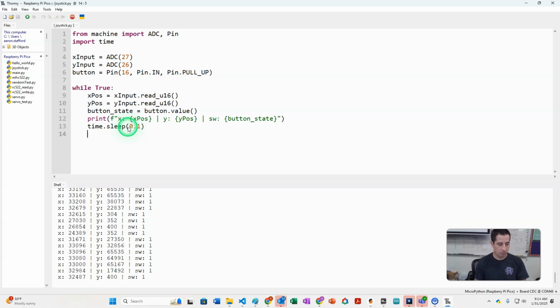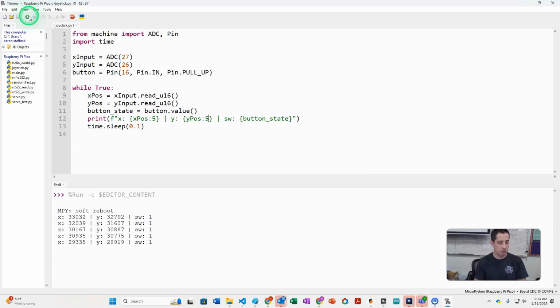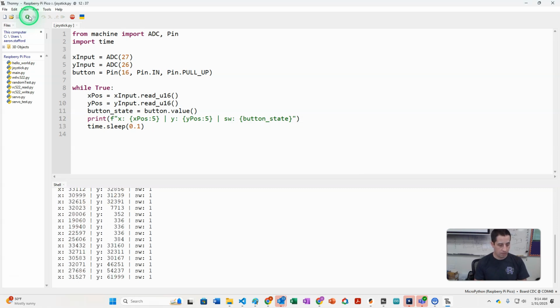Now do you see how it kind of jumps? It would be nice if we can format it so it takes up the same space no matter how big that value is. And so the way that we do that is we're just going to put a colon here, and when it's 65,000, 32,000, whatever, that is 5 spaces. We're going to put 5 right there. And I believe this will have it always take up 5 spaces. And so now, yeah, look at that. So now the formatting doesn't get wonky on us.